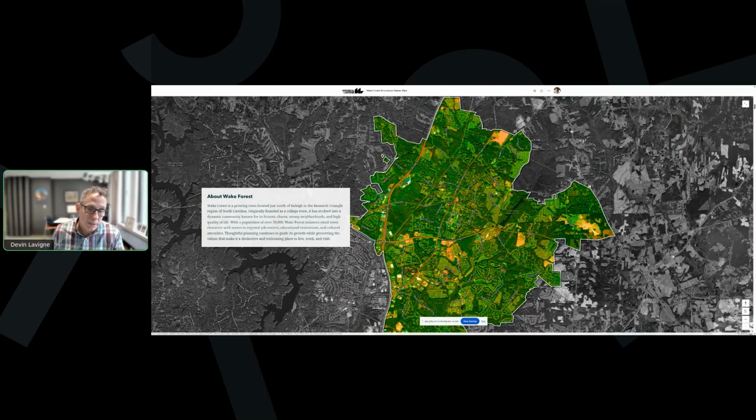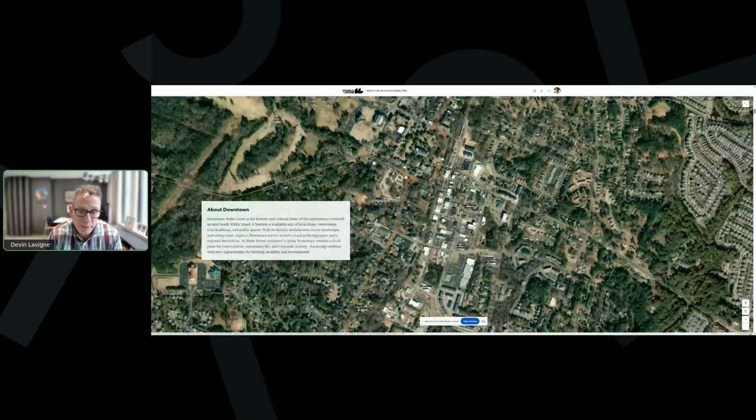When we look at what downtown Wake Forest is, it's the historic cultural heart of the community. Downtowns are often the places that belong to every resident. It's where you go get something to eat, grab a drink, and go shopping.